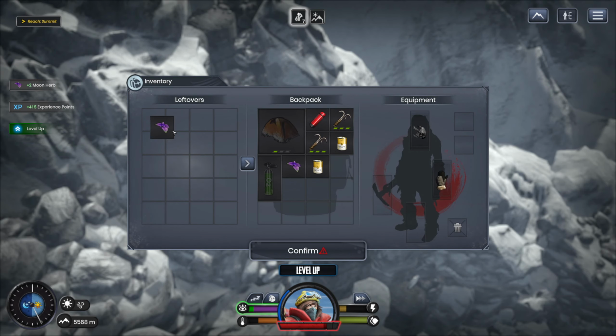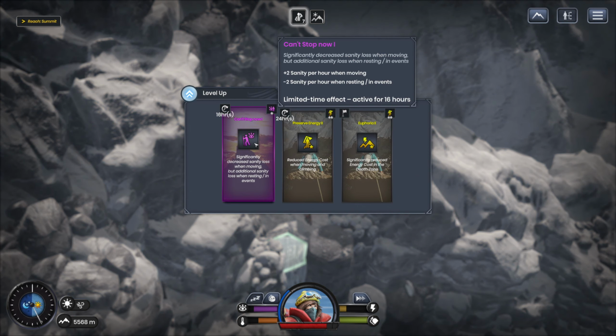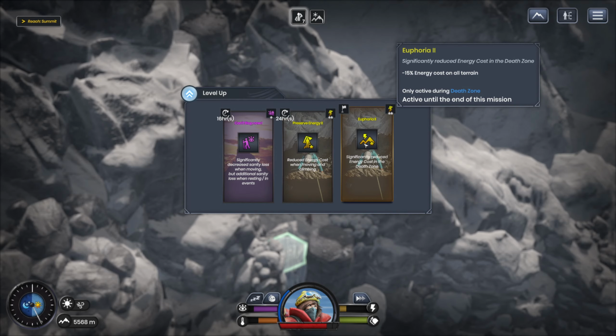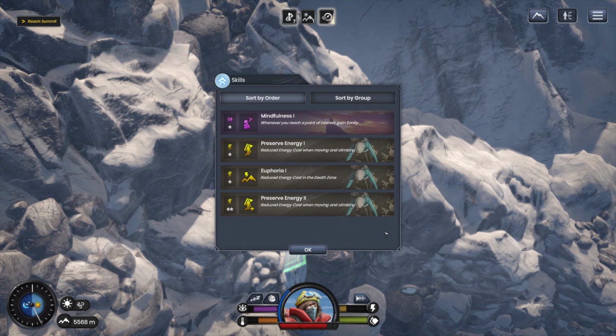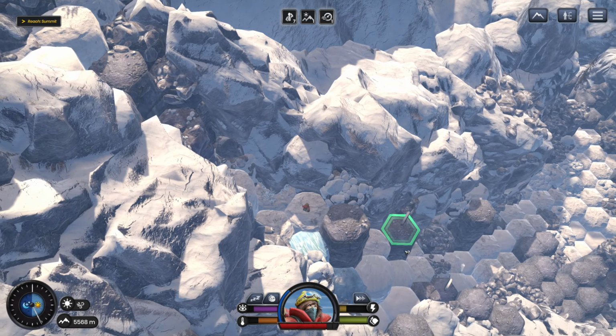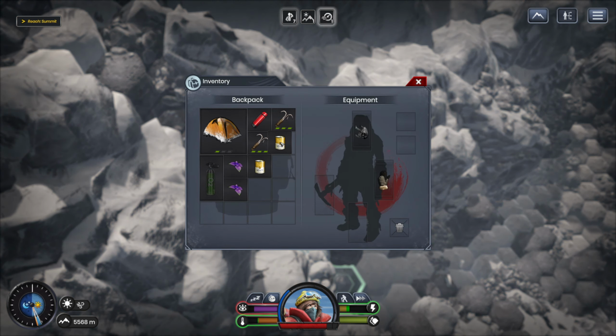What do we do with this stuff? -1 health, but +20 sanity. Okay, nice. And we can level up. Significantly decrease sanity lost. I reduce energy costs when moving and climbing. Let's do that. Okay. And we want to head back down here. But before we do that, we want to eat one of these, right?